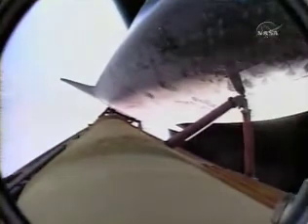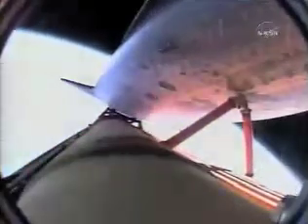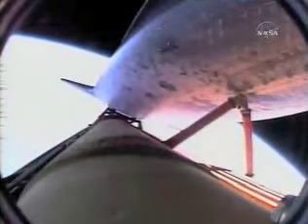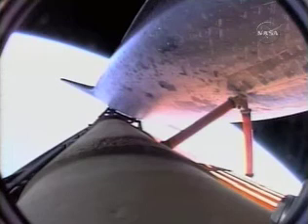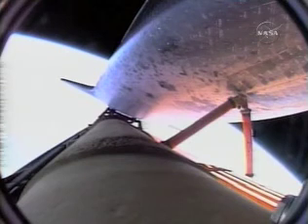Single engine Zaragoza 104. Press D'Amico — that call indicating that even in the event of an engine failure, we can make normal orbital cutoff targets. Endeavor looking very fine right now: three good main engines, three good fuel cells, three good auxiliary power units, traveling more than 11,000 miles an hour, 66 miles in altitude, almost 500 miles downrange from the Kennedy Space Center.